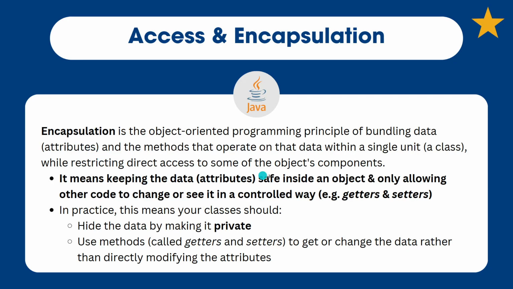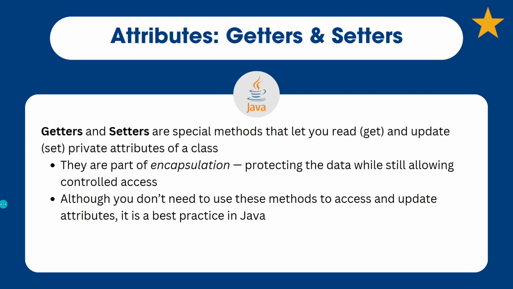So why do we do this? Well, of course, we'll explain this in the next couple of slides. All right, so before we actually get into why, I need to show you the how. So how do we actually prevent that direct access? How do we protect our attributes? That's going to be through getters and setters. So these are special methods. We've already learned how to write a method.